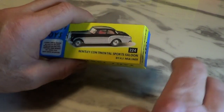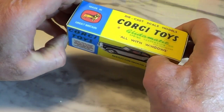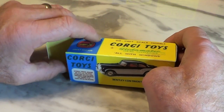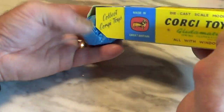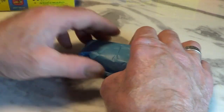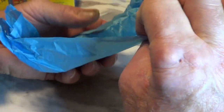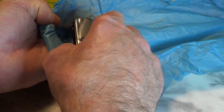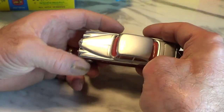Corgi Toys Bentley Continental Sports Saloon, that's up next. Again, I made the box for this one, and I'll wrap them up with tissue paper. Hopefully it hasn't stuck to the paint. Just my luck, eh? Now, this was a bit of a custom paint job. It did turn out quite nice.